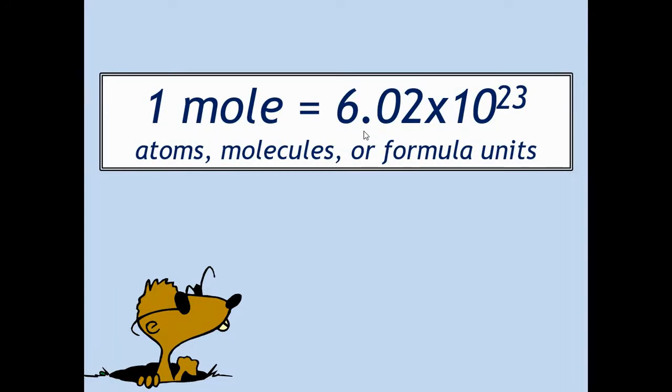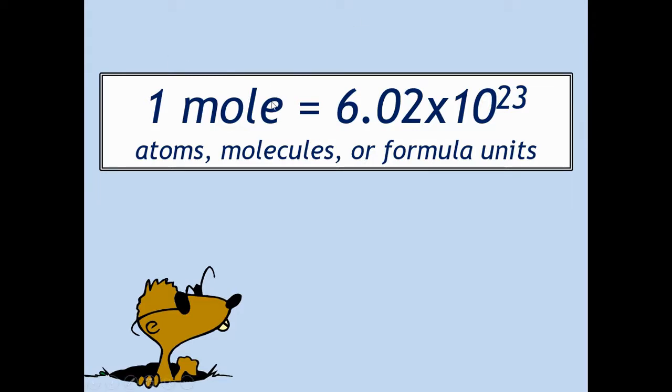A mole is defined as 6.02 times 10 to the 23 of anything, in chemistry specifically of atoms, of molecules, or of formula units. Okay, an atom is something straight off the periodic table, like an element. A molecule is something that is what's called covalently bonded, like water or carbon dioxide. A formula unit is something that is an ionically bonded compound, like sodium chloride, your table salt. Calcium chloride is what they salt the roads with when it snows up north.